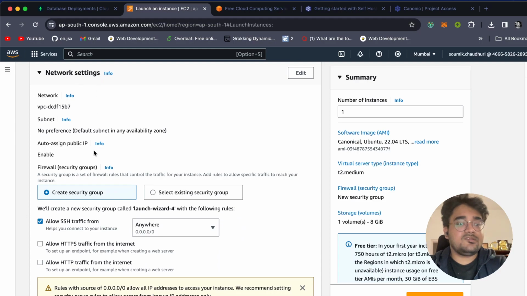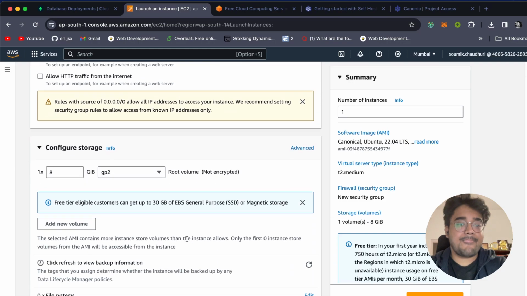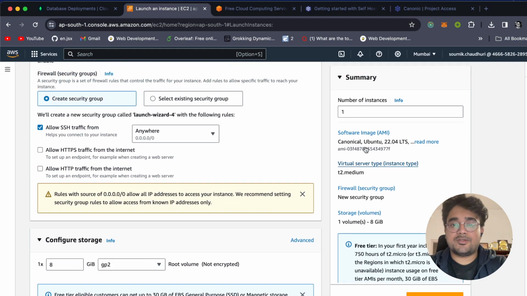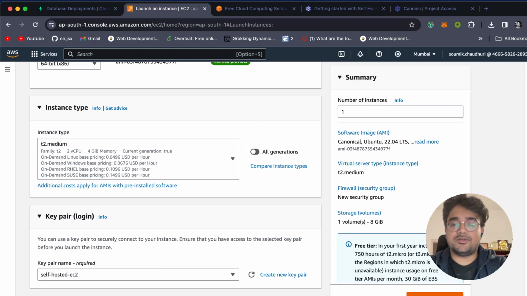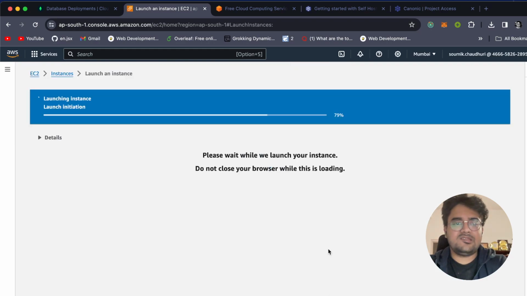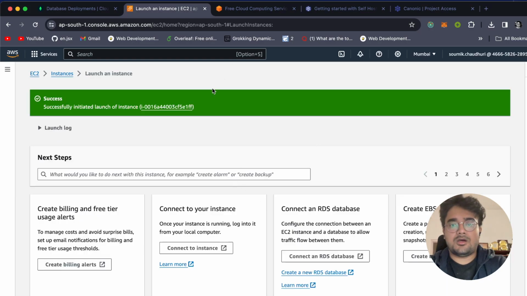Now in the network settings, just create a new security group and allow SSH traffic from anywhere. And that's pretty much it, and you're ready to go. So you can launch the instance. It takes a couple of minutes to get the instance ready and to actually set it up.